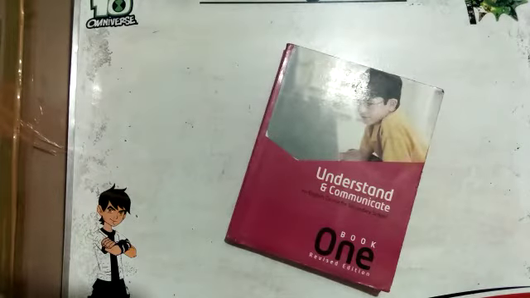This is your English class and we have this book Understand and Communicate, book 1, and from this book I am going to teach you today a grammar chapter. So I am going to open this book on page number 147, and on this page we have a grammar chapter. Now let me tell you what this chapter is about.